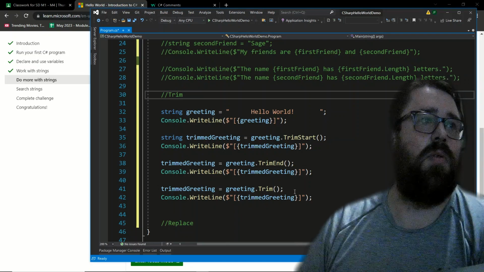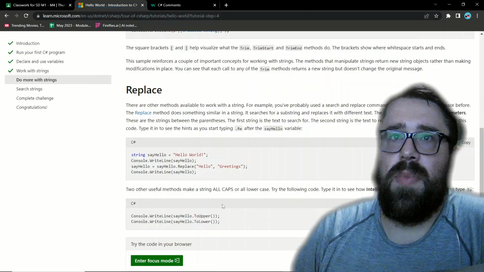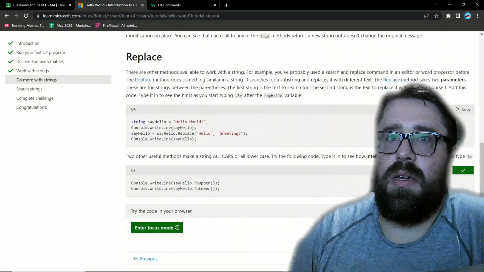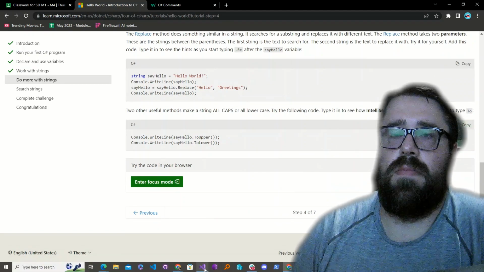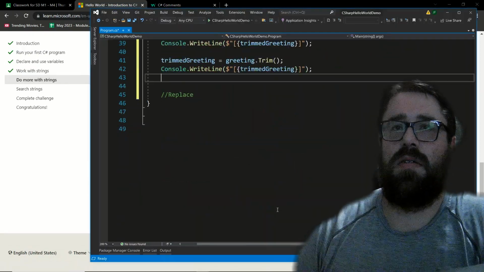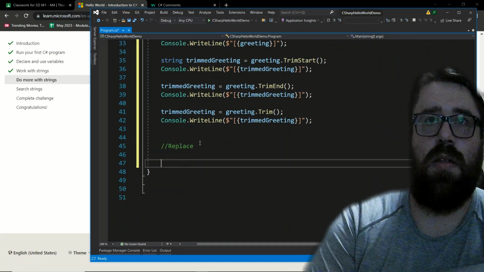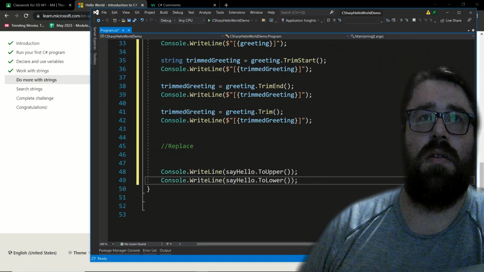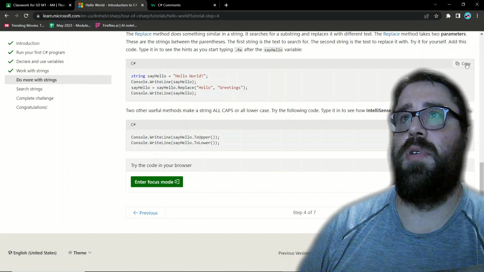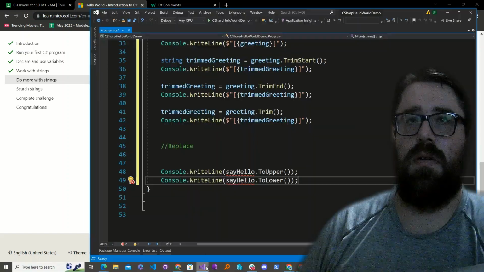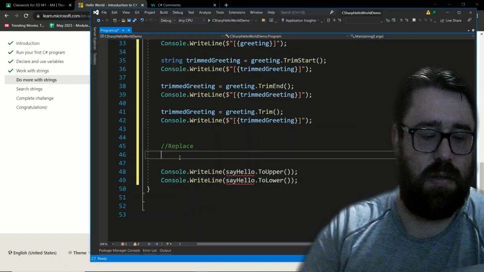Let you know what you're working on. And go back here and get this code and put this right down. Actually, I need to get that other snippet again. Get this snippet and put it right here under replace.